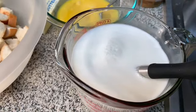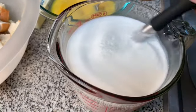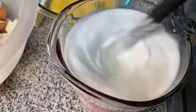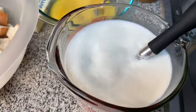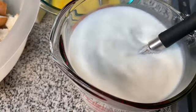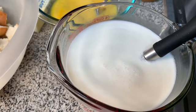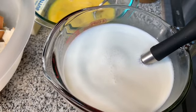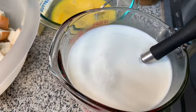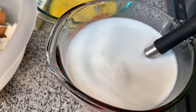I always like to mix the sugar and the other ingredients in a separate container before putting it in the pot. I'm stirring this all together, then you're going to put it on the stove and just warm it until you can no longer hear any sugar. Put your pot on medium and just warm it — don't get it to boiling, no bubbles around the edges. You just want it warmed.